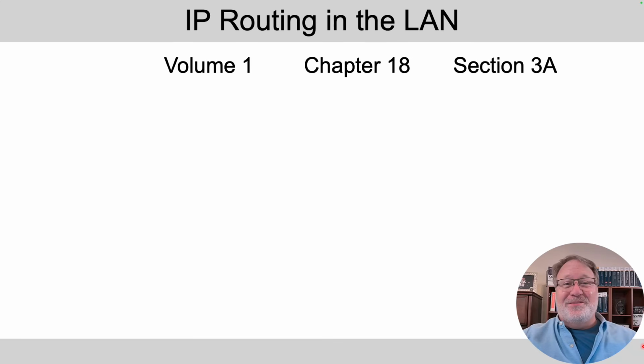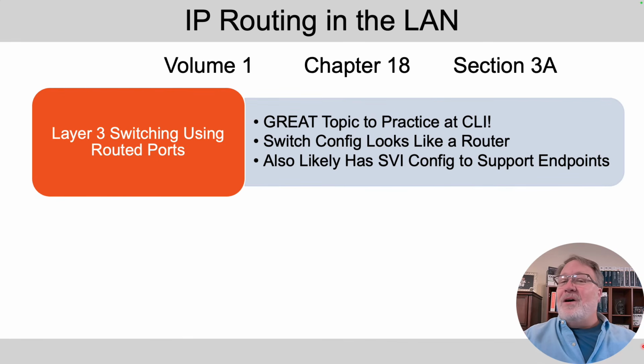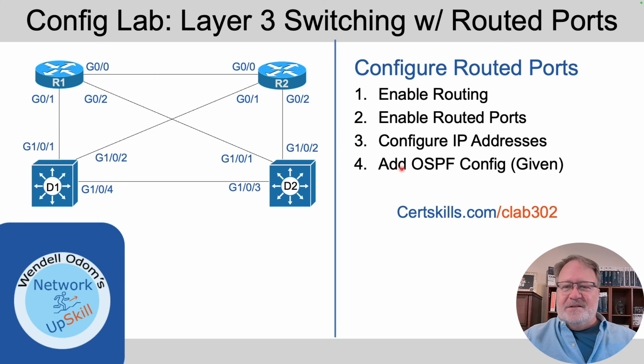All right, study group, where do we go from here? Well, with this topic, it's a great one to practice from the command line. Partly that's because you see things that look like router configuration in a switch. You see show command output that looks like it's from a router in a switch. That takes a little bit of getting used to. You may also see SVI configuration in that same layer 3 switch, so it's a good place to practice that. So it's a great place to explore and pull ideas together.